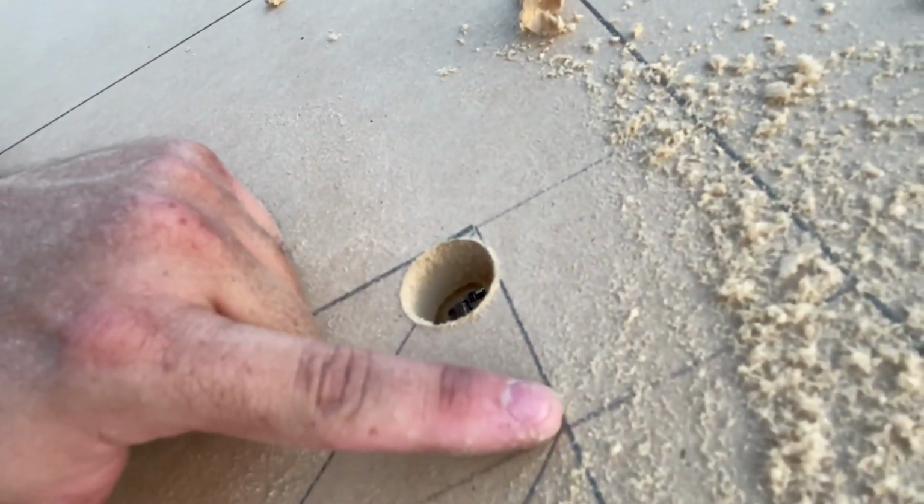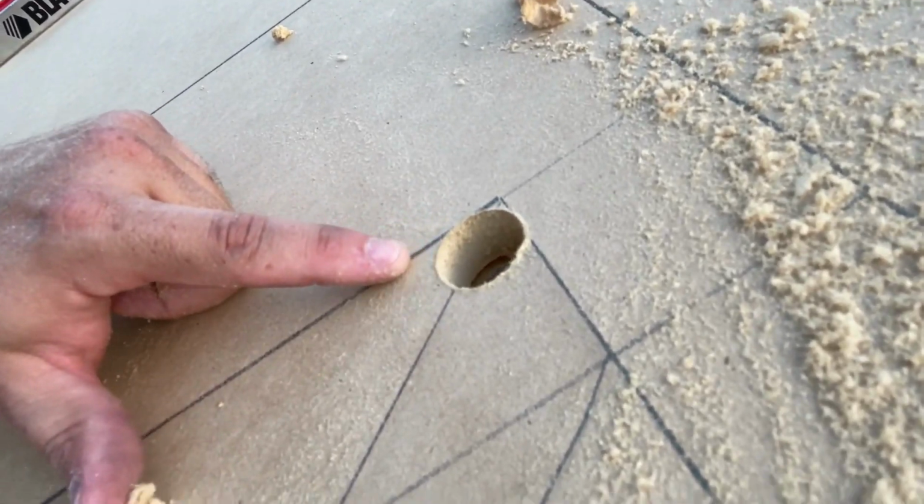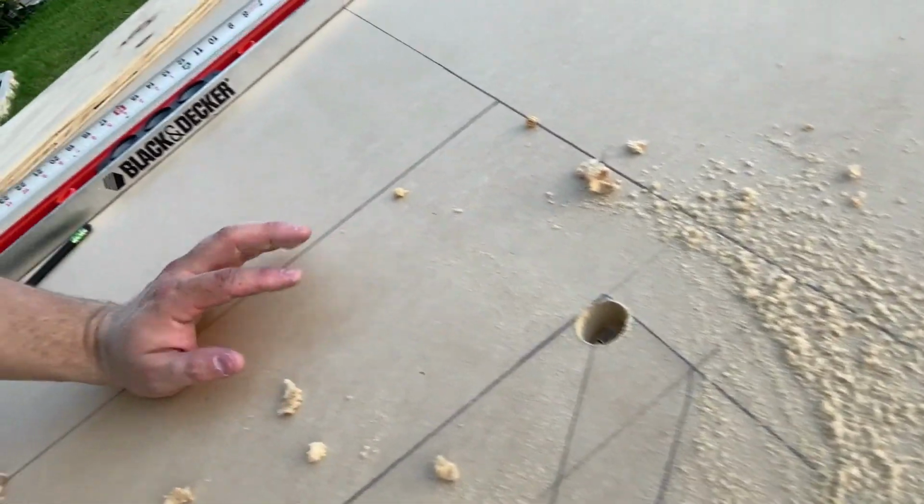So what I'm going to do is I'm going to run the jigsaw. Wow, my brain doesn't work today. I'm going to run it like this, and then run it this way. So that'll give it a nice rounded edge there.